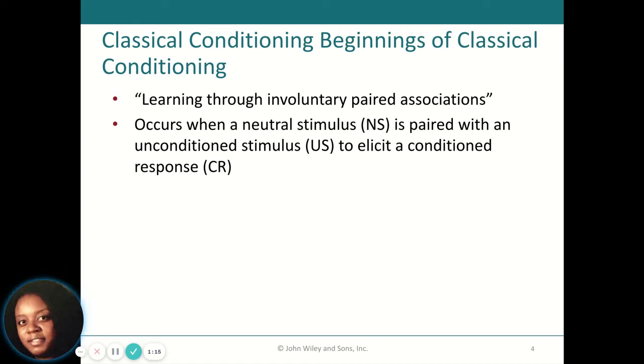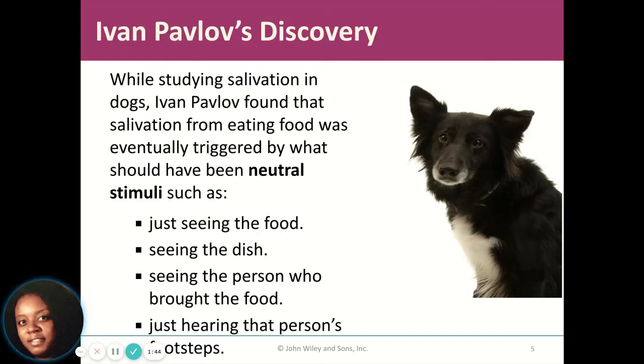First, let's start with classical conditioning. When we have classical conditioning, two things have to be paired together, and we call those things that are paired together an NS or neutral stimulus with things that are already naturally responsive, which we call an unconditioned stimulus or a conditioned response. So let's take a look at what that means.